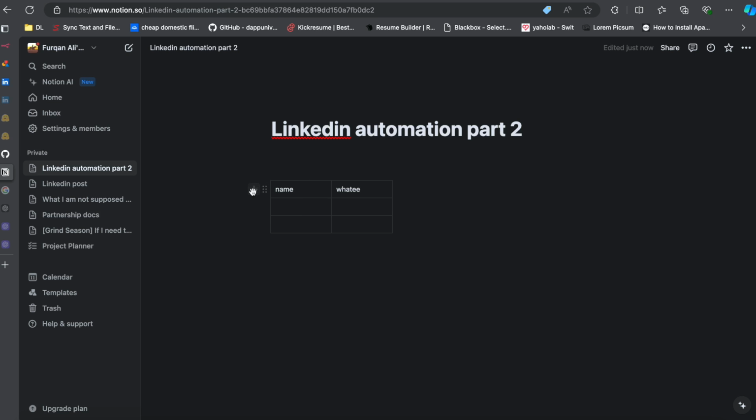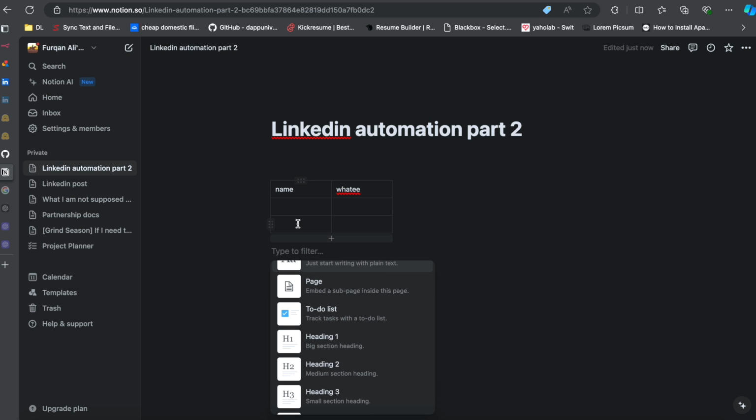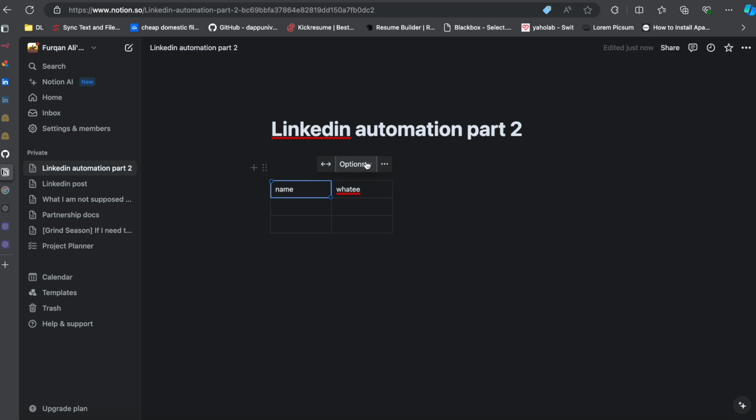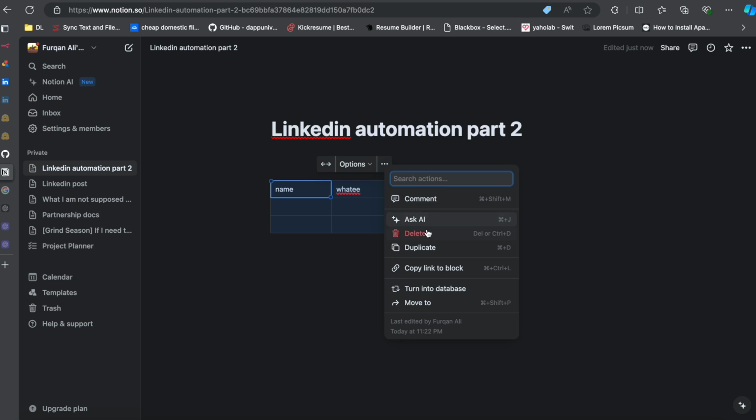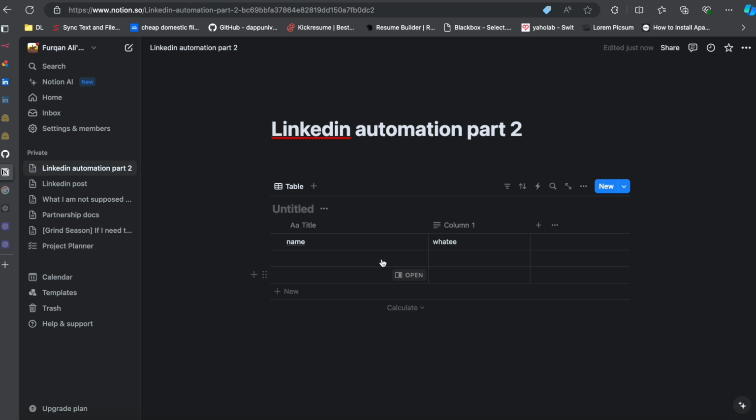What you need to do is click the plus icon, or just click the name, then click these three dots, and go here, turn into database. Click this turn into database, and this will turn your normal table into a database table.